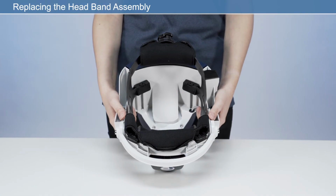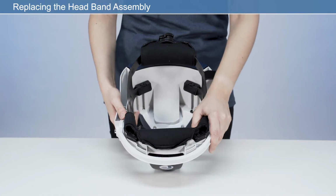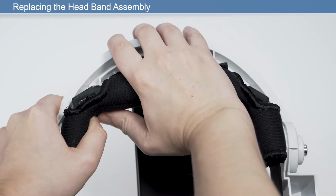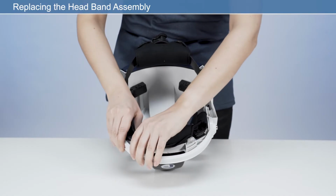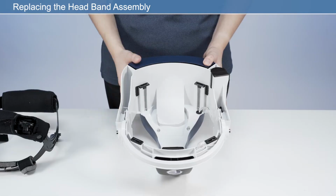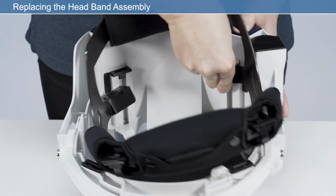To install a new headband, first remove the old headband. Start by disengaging the rear two clips. Then, lift the headband up and disengage the front two clips. Fit the new band by reattaching the 4 clips to the frame.